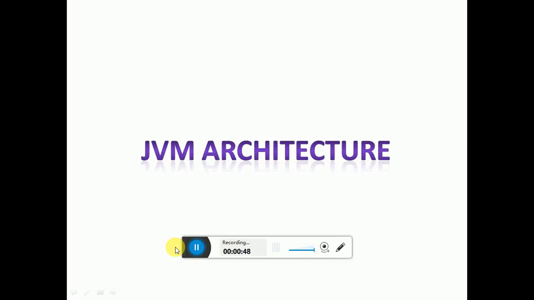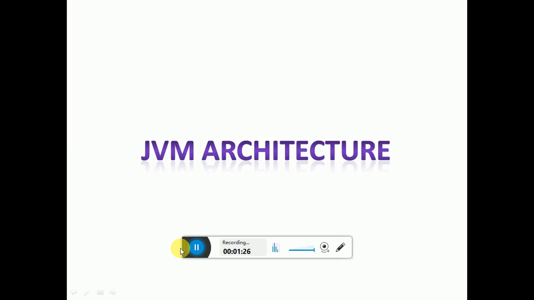Java virtual machine, we call it JVM, which analyzes the bytecode, interprets the code, and executes it. It is very important as a developer that we know the architecture of the JVM, as it enables us to write code more efficiently. In this session, we will learn more deeply about the JVM architecture in Java and the different components of the JVM.